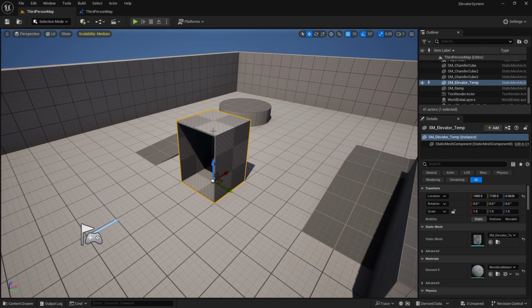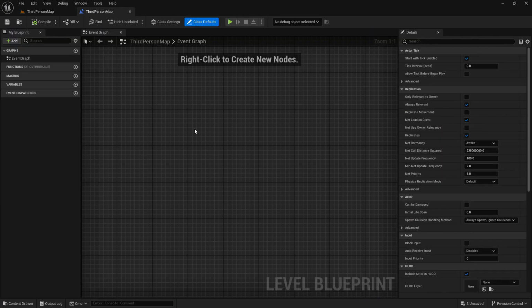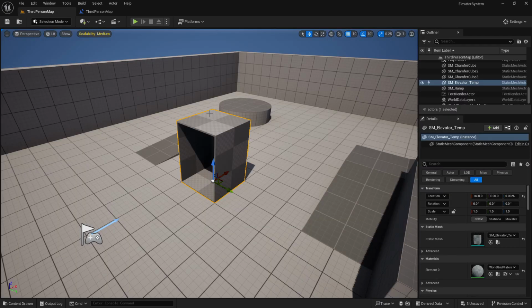And to do that, we should have a reference in our level blueprint, right? So level blueprint has to know what is the object that you want to move. To do that, we have to get a reference.